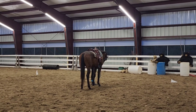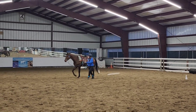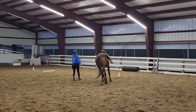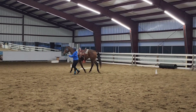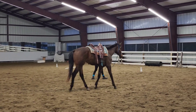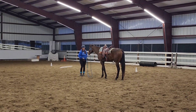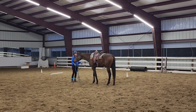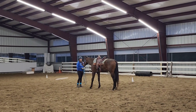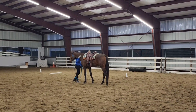I wanted to show you guys him coming into the arena doing a little bit of groundwork before I got on him. I wanted to do just a little bit, especially because it's a long drive and even though they're turned out in a little field, it is kind of small so it's not really a lot of space to do a lot of galloping around. I just want to make sure he doesn't have too much spunk in his step. Sarah worked Newton first and then I worked King, so we worked them separately in the arena with no other horses in the ring, giving us more of a genuine feel of taking them to a show.